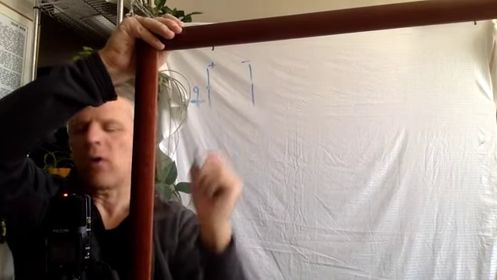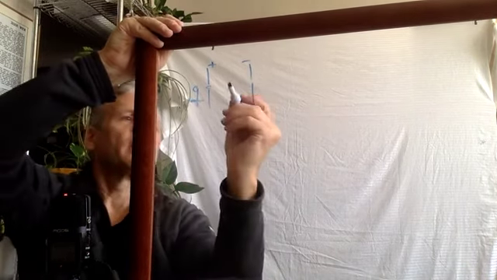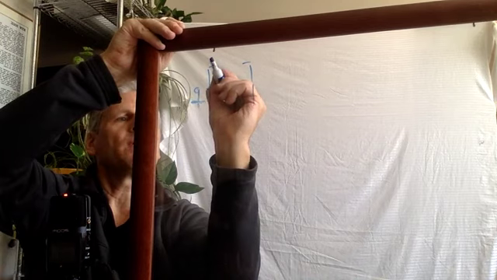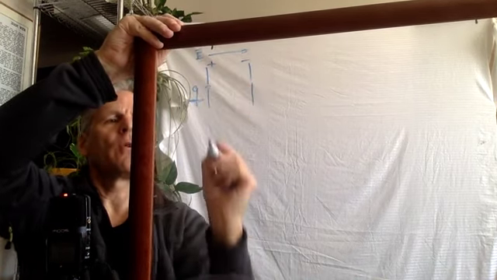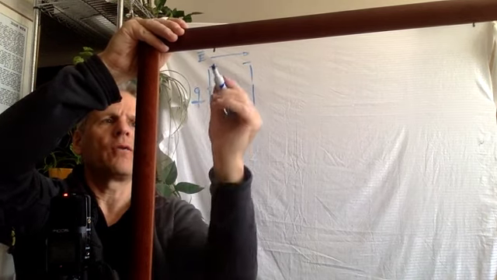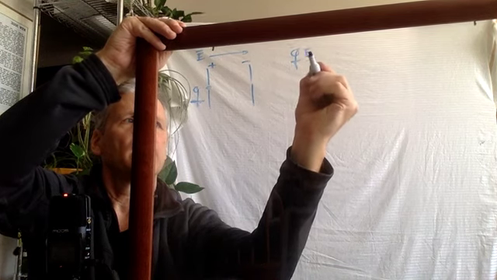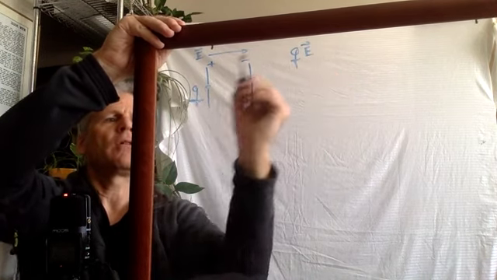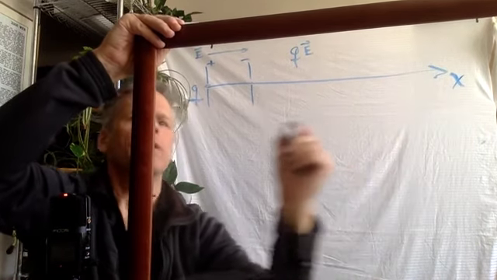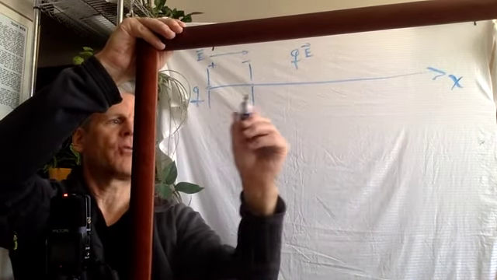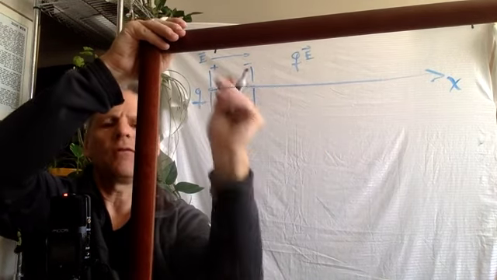Plus and minus. Okay, so, yeah, this is it. We know there's some E field that's created here. There's some E. What do we know is going to happen? We know that a Q is going to feel a force that's equal to QE, and in this particular situation, we know our force is going to be in the x direction. So this is going to be QE, and we know that E is constant between these 2 points.